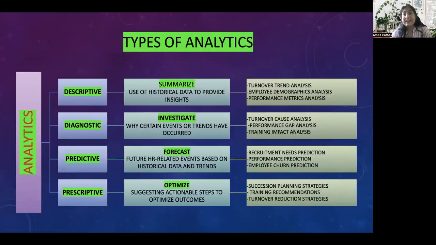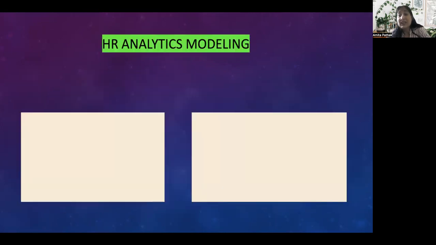Next is HR analytics modeling. What does a model do? Normally, if I say you have to do modeling of a traditional dress, the model will wear a traditional sari and do the modeling. But on the next day, if I say the same model has to do modeling of Western wear, what will that model do? The model will wear a Western dress and do the ramp walk or modeling.